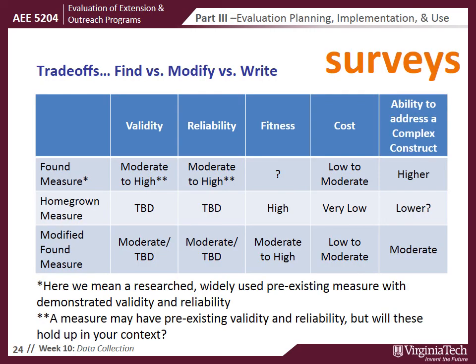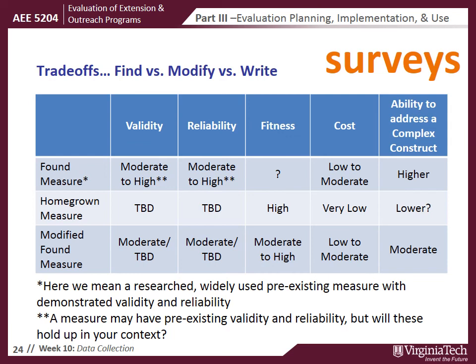So just really quickly, this is a little bit of a comparison of the trade-offs between finding, modifying, and writing your own measure. There are different implications for the validity and the reliability. Of course, as we laid out, the pre-existing measures are going to have the highest reliability and validity. Oh, I forgot to mention, let me pause here. A really important point from the text that I don't want to miss is that validity and reliability are fundamentally quantitative concepts, and you may have noticed that they have a corollary or a synonym in qualitative evaluation.